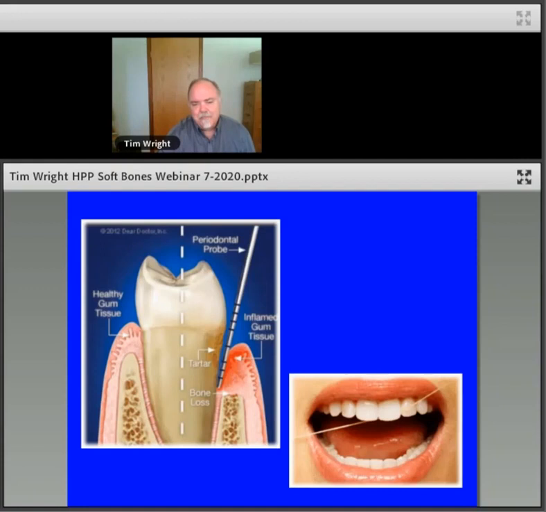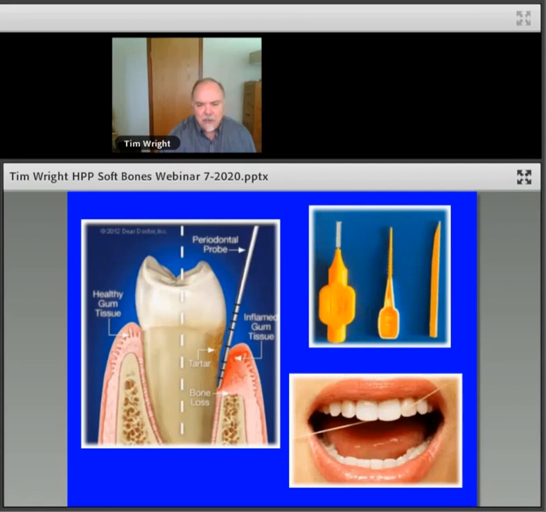But higher pressure is probably going to clean a little better, but regardless of how much pressure it is, it will never remove all the bacteria and the biofilm on the tooth. It'll help get the big stuff out, but it's not as effective as using a floss. And there's all kinds of other little gadgets and gizmos you can use to help clean, little brushes, proxy brushes, the Stimudent toothpick kind of things. All of these can be helpful aids to help get in between and get the tooth cleaned around so you don't end up with this going on. And once you do have this, then you really need professional help, a periodontist or a dentist to help get this cleaned out. And there are medications you can put in here to help manage this, rinses and other things.